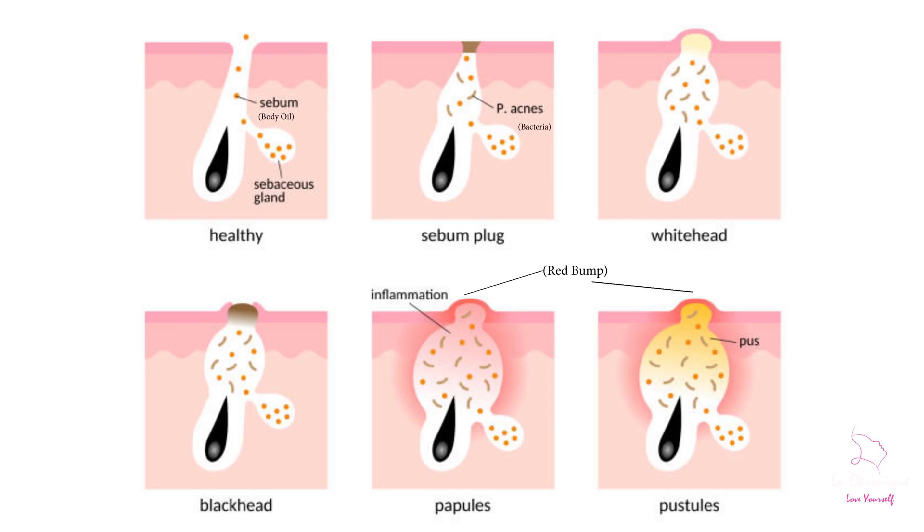There are instances where the wall of the clogged pores has opened, allowing the dead skin cells, the bacteria, together with the body's natural oil, to make their way under the skin. You're left with what we call a red bump or a pimple. Pimples are bigger than blackheads and whiteheads, and they appear to have pores at the top.